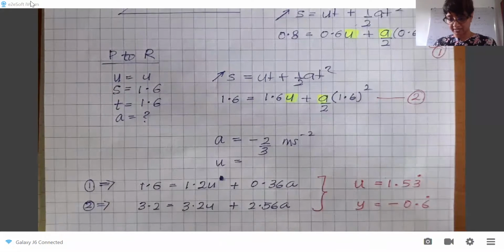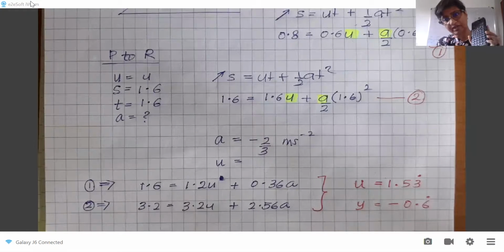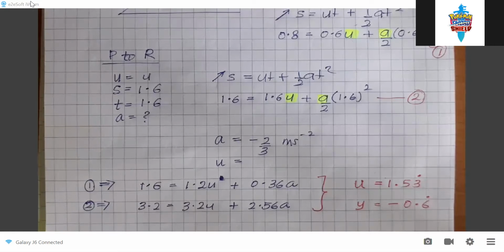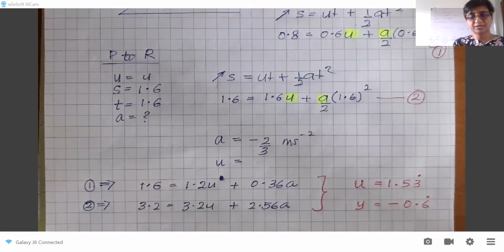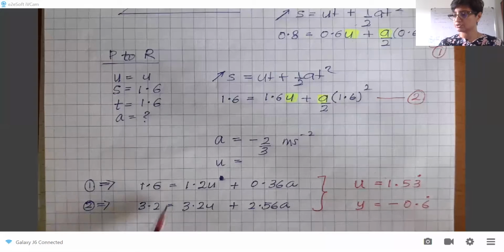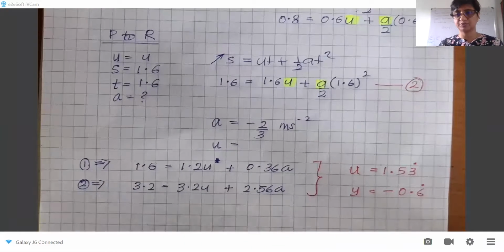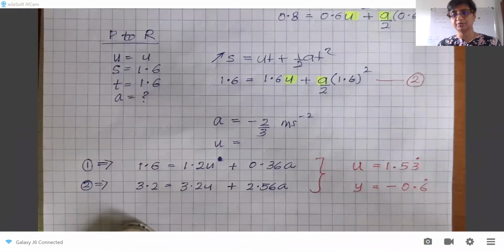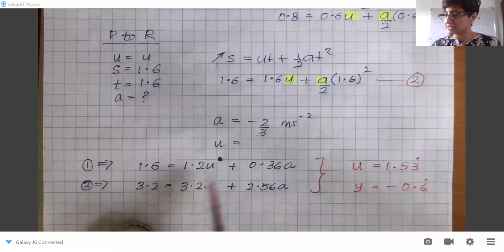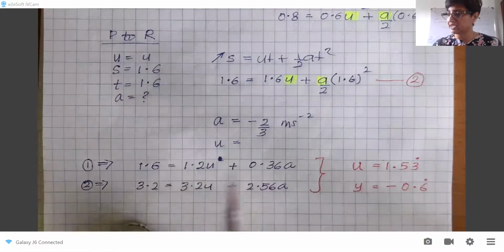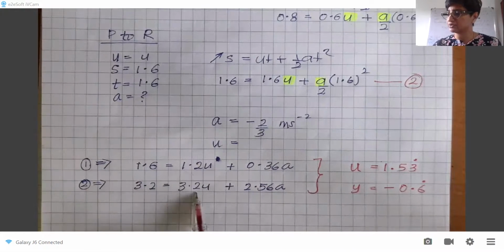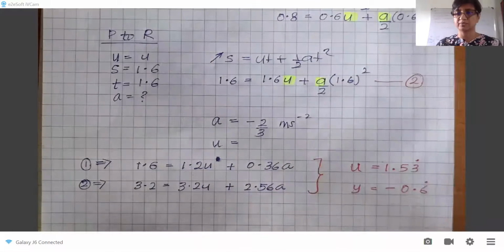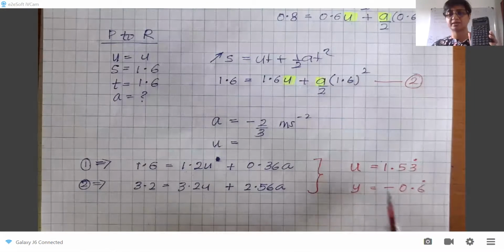So you don't have to spend time. Do you all know how to do this using your calculator? You need to learn this. Does everyone know how to do it? Okay, Malik knows. Girls, do you all know how to use a calculator? Okay, Hatvi knows. Please learn it. If you don't know, let me know. I will teach you how to do it. You just have to give these numbers: coefficient of u, coefficient of a, and the constant on the other side, in the two equations. And the calculator will give you the two answers.